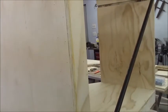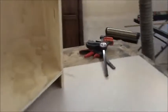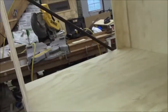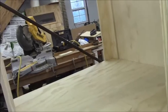But my wife came in with one stunning shocker and said, hey, is that going to fit through the door? And the answer is no. So, what to do? I've decided that I have to cut a toe kick on this side anyway. So I'm going to go back my 3 inches and cut my toe kick. And then I'm going to cut right straight across the floor to the other side, take these 2 rails out, and we're going to have to patch it back together with some scab pieces on the bottom when we get back to the lake. It's not ideal, but once it's put back together, no one will ever know the difference.